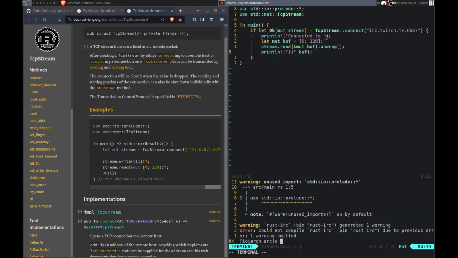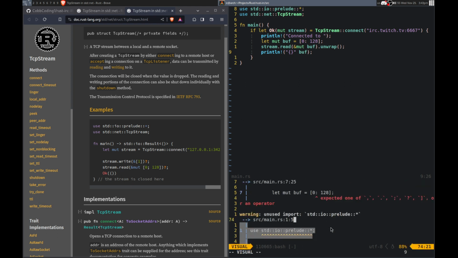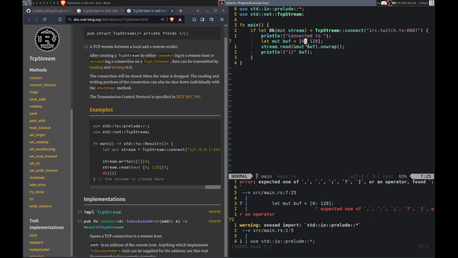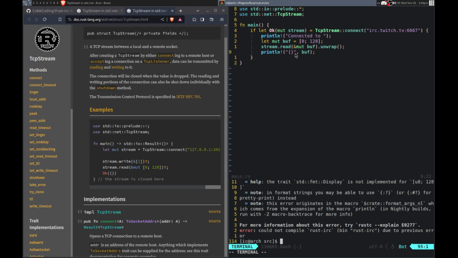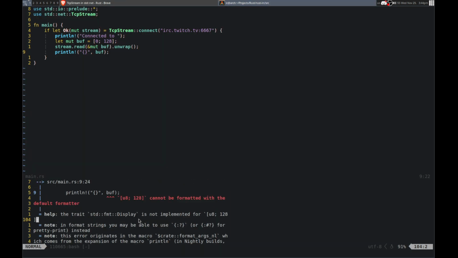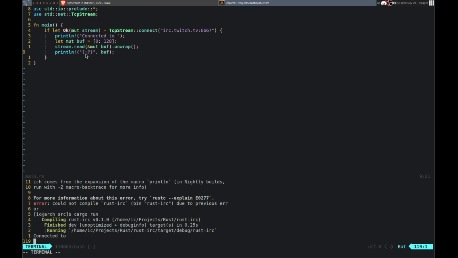Okay. The error is, expected that, because that is supposed to be a semicolon, and that's an E. Okay. And expected a comma, okay. And, alright, so we do have some issues. Can I confirm with that? Yeah, I think I have to do something like that, yes. And it did compile, and connected to, oh yeah, let's make that say connected.